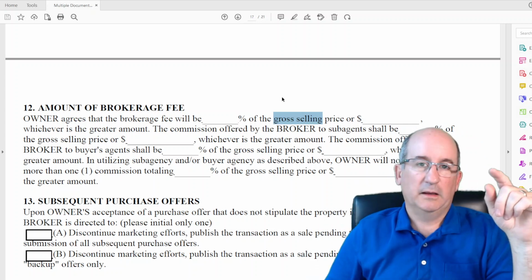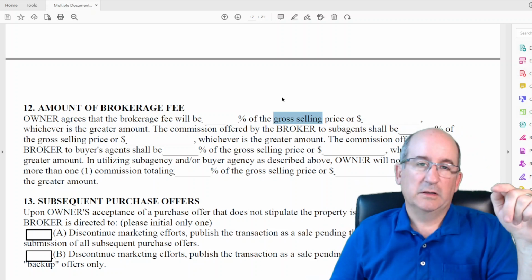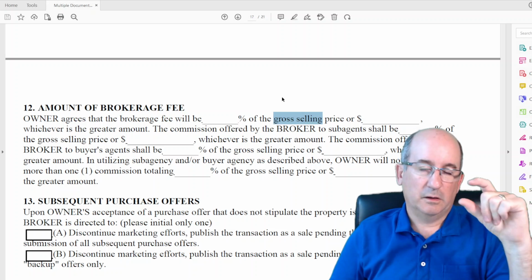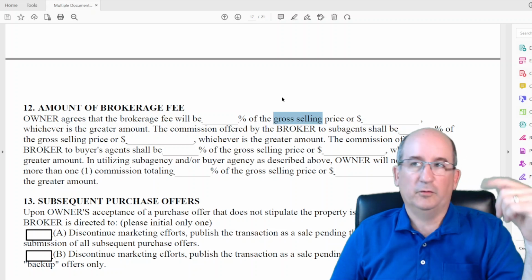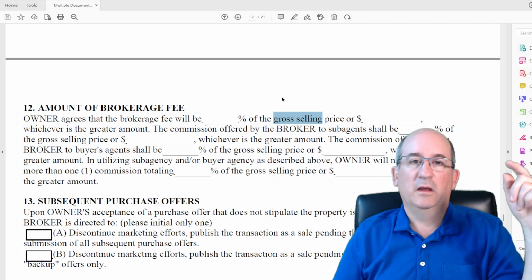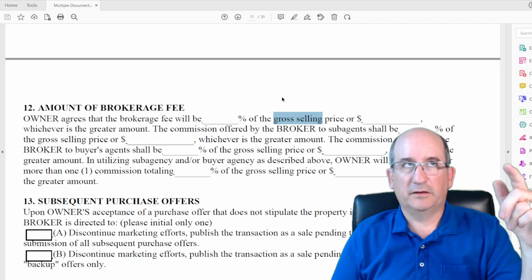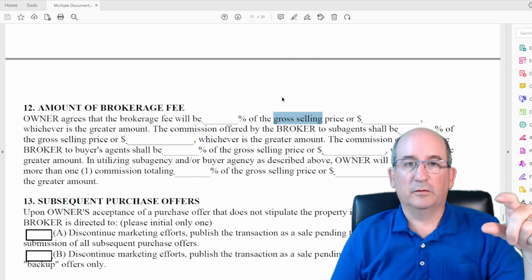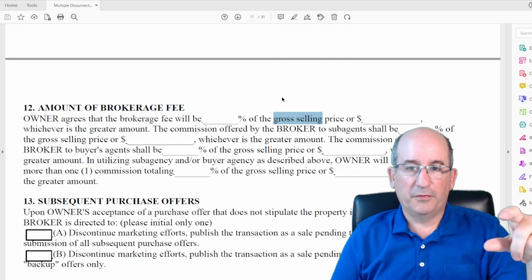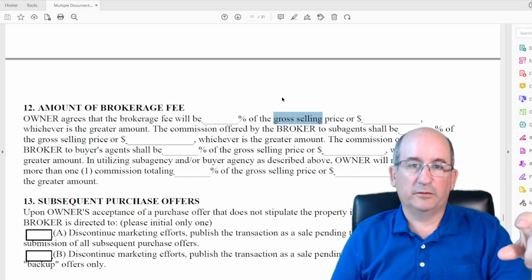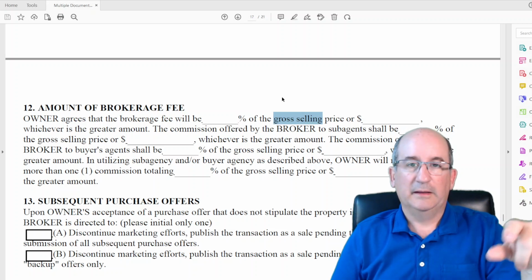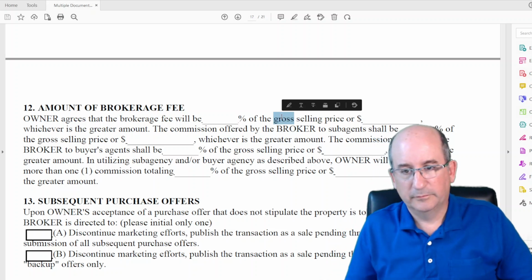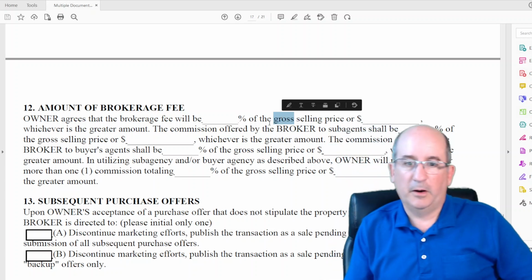In a case when you have seller concessions, sellers in our market are not billed a commission on the seller concession. So say it's a $200,000 home, you have $6,000 seller concessions. The net to seller amount is $194,000. $194,000 is what the commission is based on, even though it says gross selling price. Okay? And then the next part.